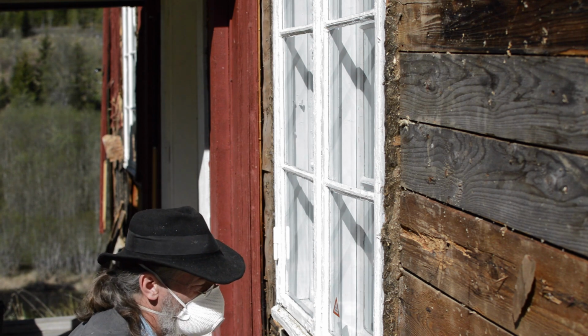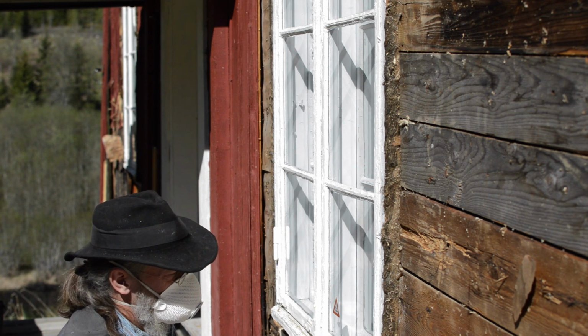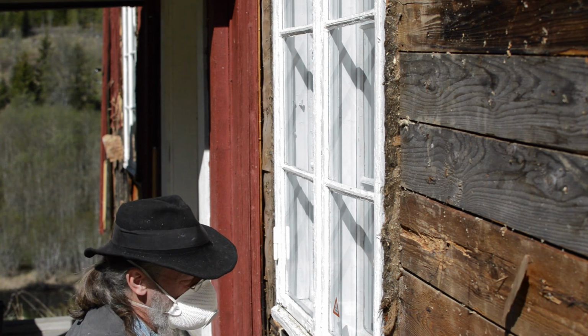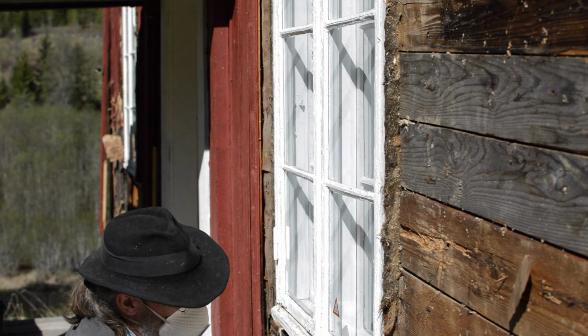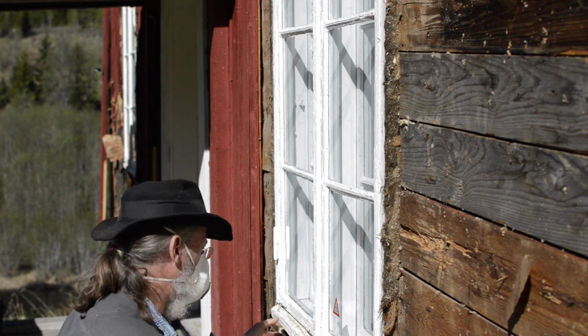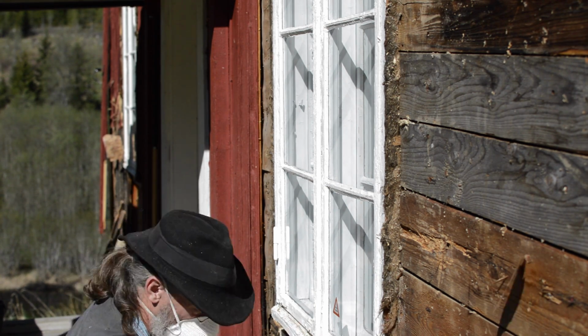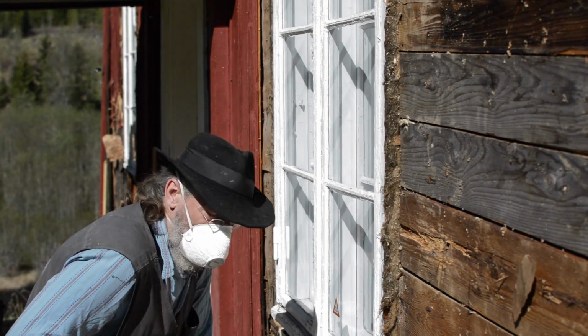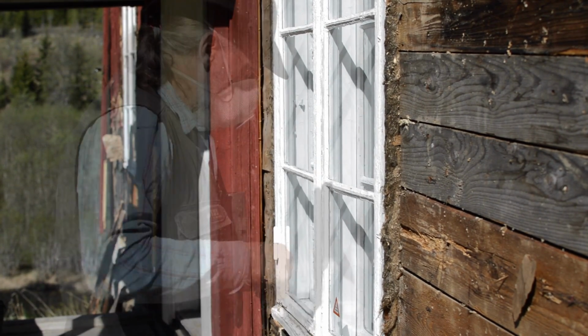But I do want to remove the reason for the damage, or one of the reasons why the damage can actually occur, and that is water leaking through the window frame. So I'm going to take this window out and replace the part that's damaged.